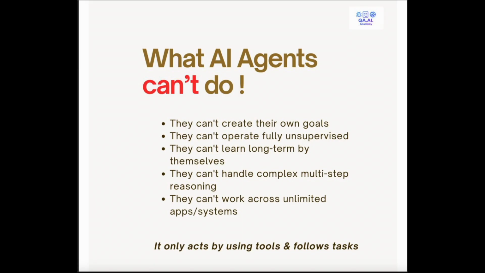So because of this, they cannot handle multi step reasoning, and they can't work across apps or systems. Like in our case, it can only trigger in the staging environment, collect the results, and check the failure. Based on the failure, it can decide whether the failures are coming from flaky tests or data. If it is just a data failure, it can fix the data and rerun. So this is where AI agents are useful, but they cannot do anything more than the defined steps.